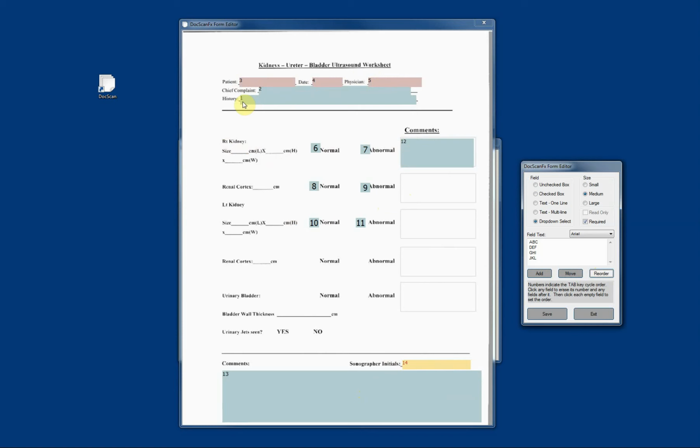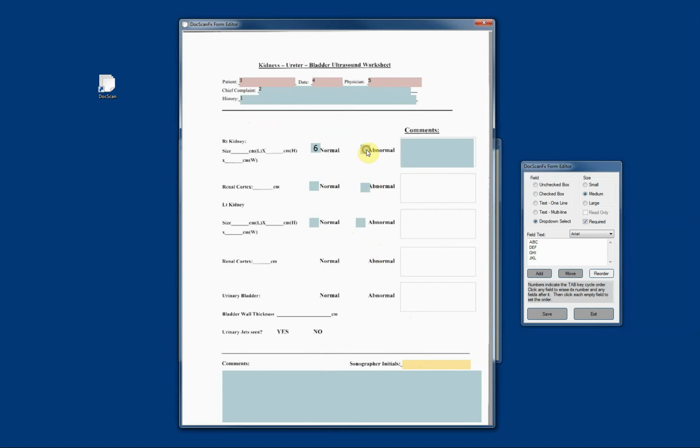So right now it's going to start here, here. It actually skips any rose-colored fields, so it would skip those three, and then it would jump to these. It would go to comments, down to this comments, and over to the sonographer's initials. So if you want to reorder anything, you'd actually just go back to the first item that you wanted to change. Let's pretend that this is all correct up here, and that the first one that's wrong is this one.